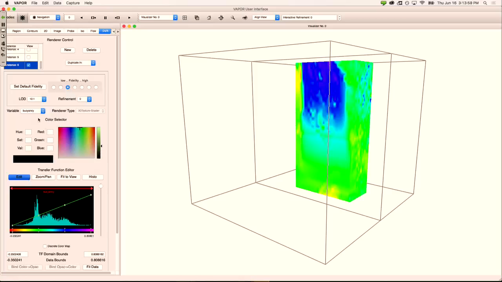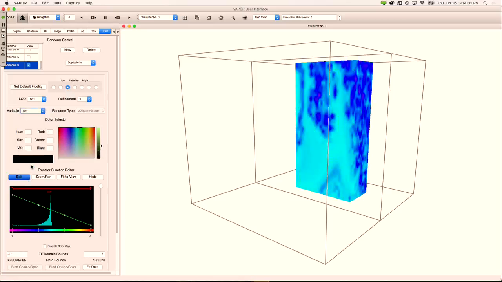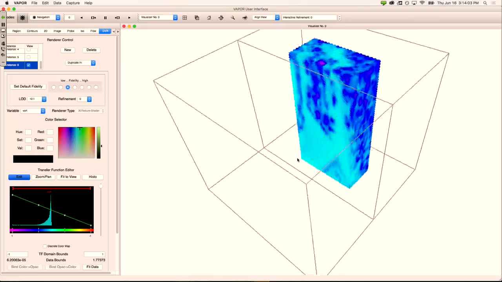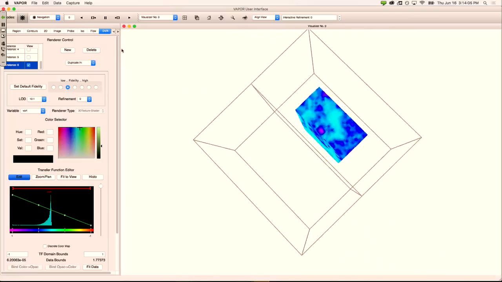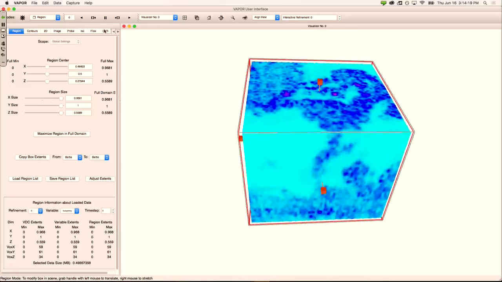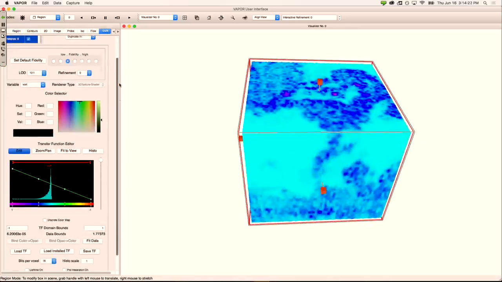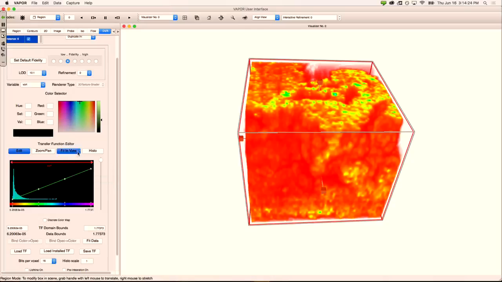So for my new renderer, I'm going to pick Vort, and it looks like I'm only rendering to this small rectangle. I'm going to go to my region and expand this back out to the full domain. And before I crank up the resolution, I'm going to do fit data, fit to view, histo.